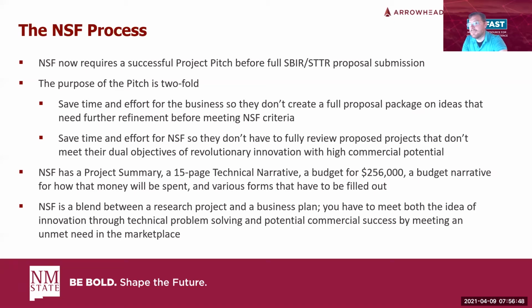So NSF doesn't do basic research for SBIR and STTR. Yeah, they do basic research for a whole bunch of other stuff, but that's not what SBIR and STTR is about. They're about applied research. So real quickly, what's the difference between basic research and applied research? Basic research is research because it's cool. Basic research is research because science says it can't be done. Basic research is, there's not a lot of people that understand about this. I'm going to take this thing apart. Applied research is research because you want to make money. Applied research is research because you go, man, if I could only understand this, I could sell 1 million of these. I can create a product that's going to knock everybody's socks off.